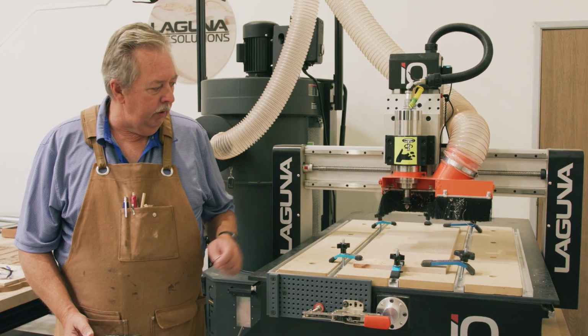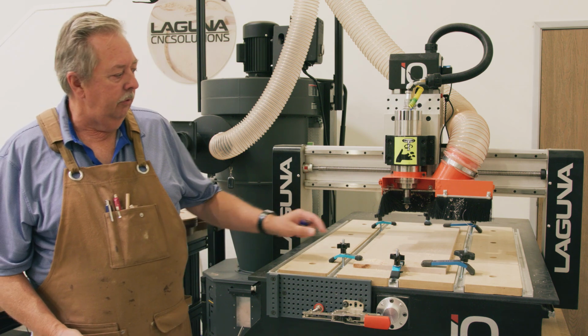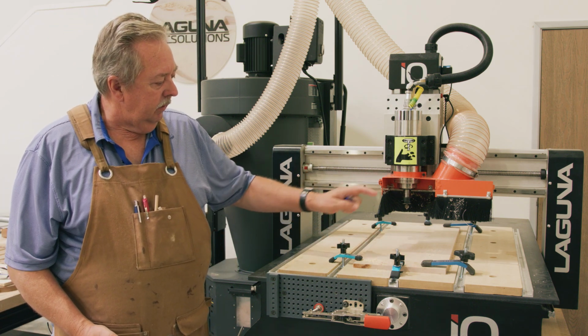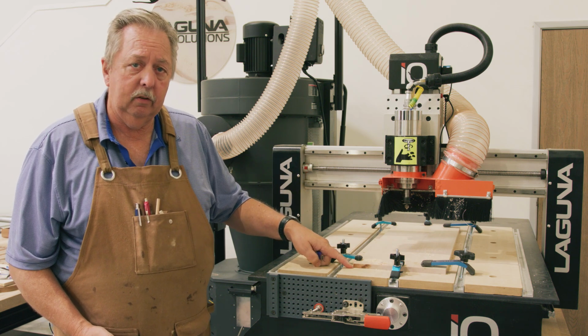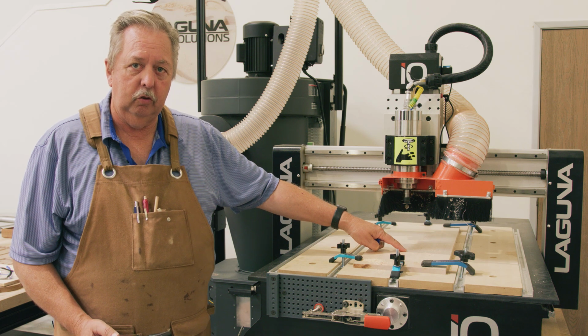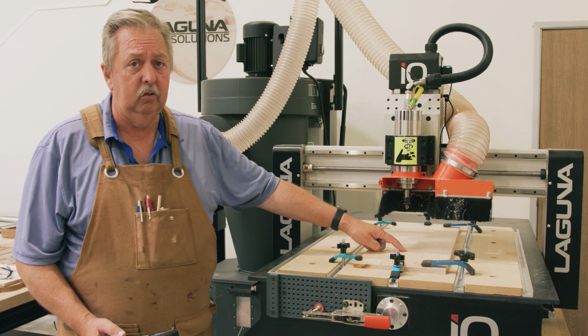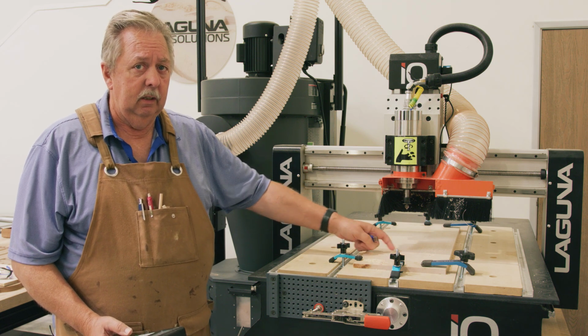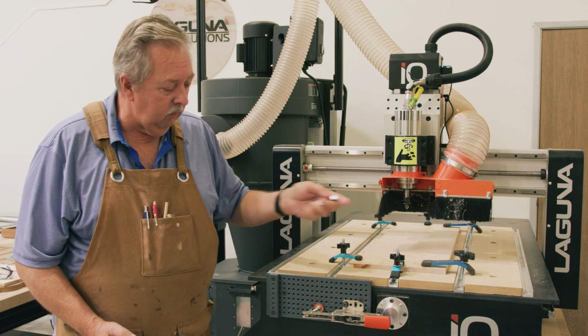Okay, now we're at a point in the process where we've got the material held down, we've got the machine zeroed out at the XY axis, and we've also zeroed the bit at the Z-axis for this first cut. Remember, you're going to have to zero the Z-axis every time you change the bit. So our first cut is using this V-bit.